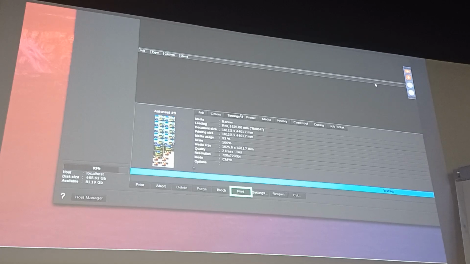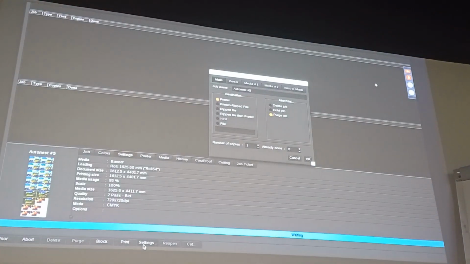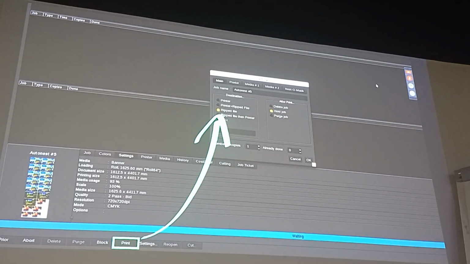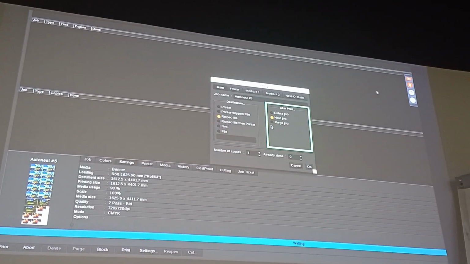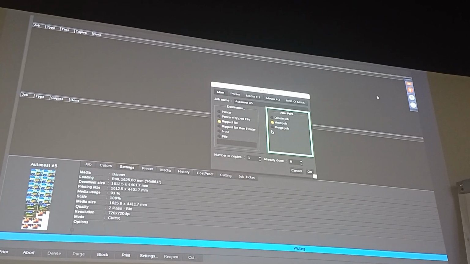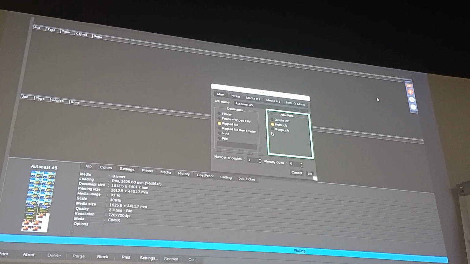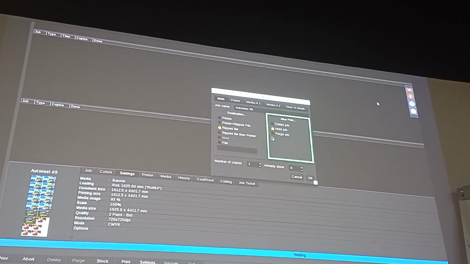But before printing, let's click on Settings. From the main menu, you can choose the destination of the job when clicking the Print button. Here, to not waste any hard drive storage, I would recommend you purge the job after printing. This will delete the read file while keeping the job in the spooler. Of course, if you know that you are going to reprint the AutoNest job several times, it will be better to hold the job in the queue.